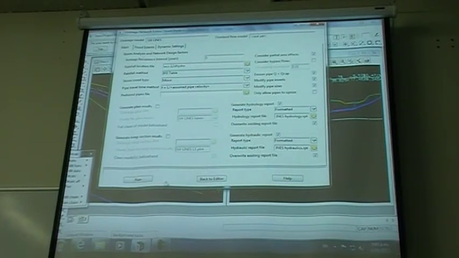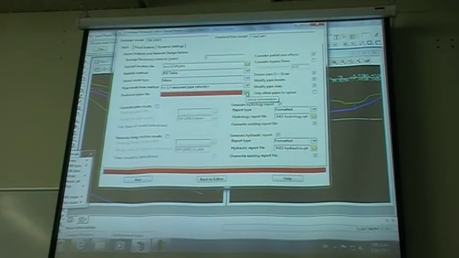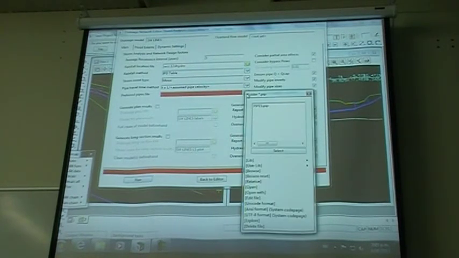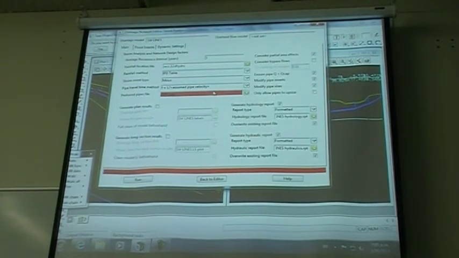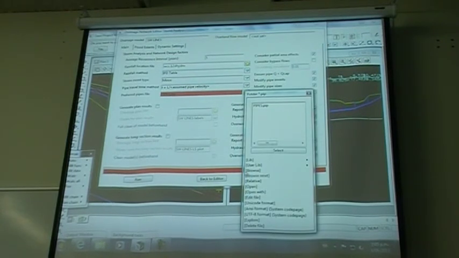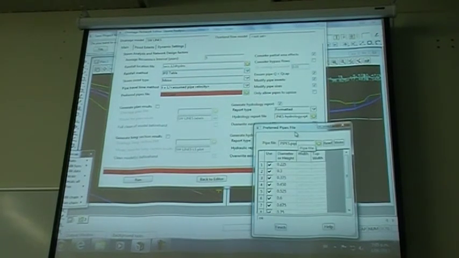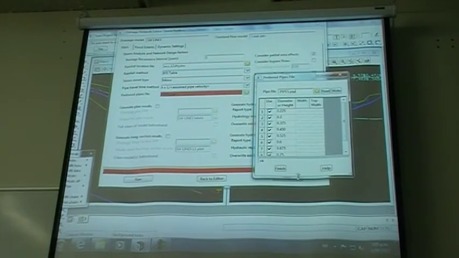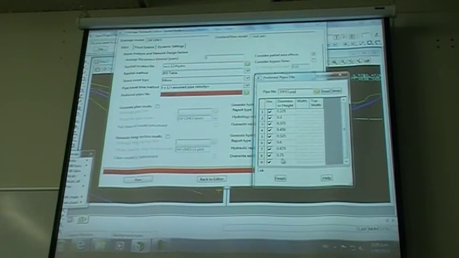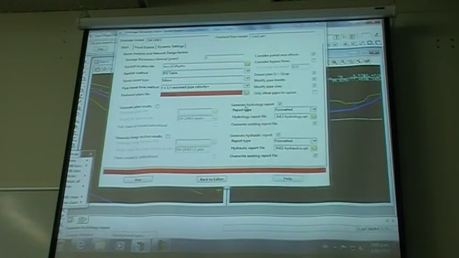So what I'm going to do from here is I'm going to click run. It's asking for a preferred pipes file. Again, pipes.pip I've given you under Moodle, so just select it. Better make sure there's something in it. Okay, all it is is I'm giving it a list of pipes to look for.